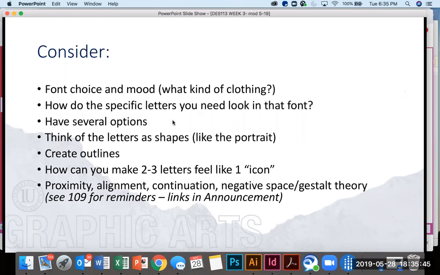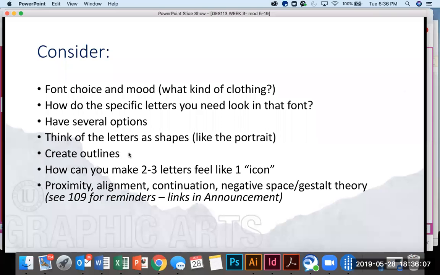In our case, what are the C's look like? What do the O's look like, right? So you want to go into Typekit again, type out those two letters so that you know what they look like. Check out several different options and play around with them and see which one you like at the end.